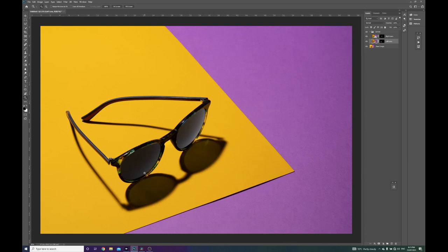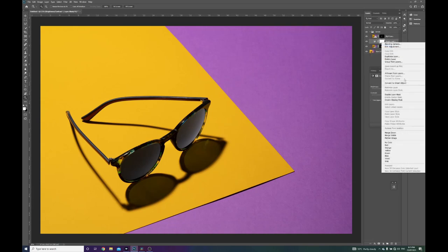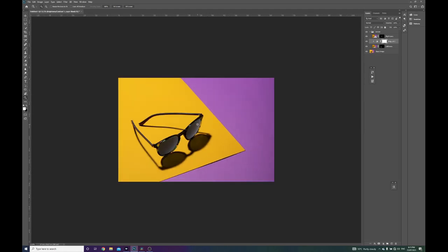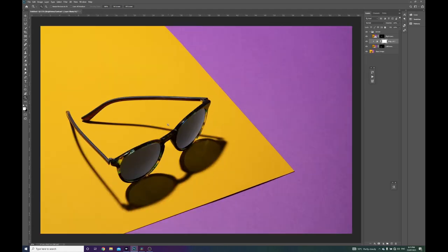Now immediately I notice that the left lens is a lot darker than this one on the right. So let's add in an exposure layer, brightness layer. Never know which one's gonna be better. And we'll just create a clipping mask on that. And let's pump up the brightness so that they look somewhat consistent between the two of them. Maybe I should actually make this one a little bit darker as well.